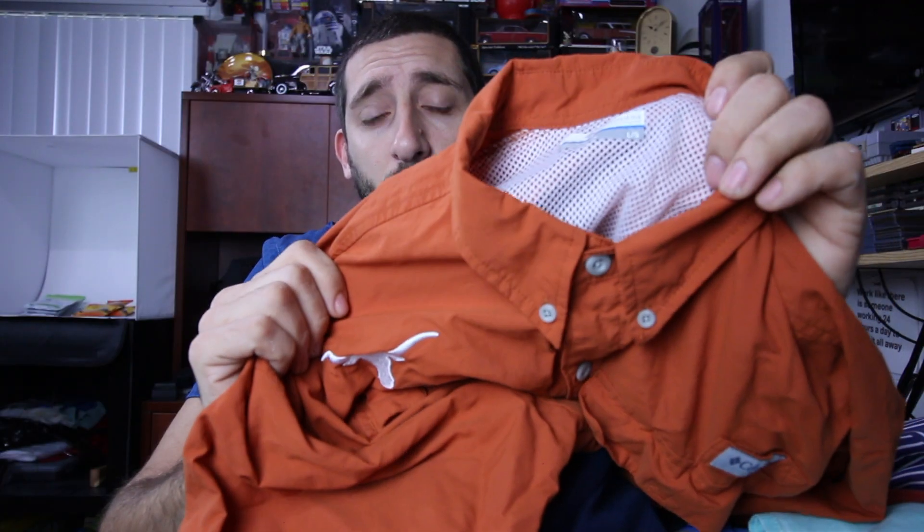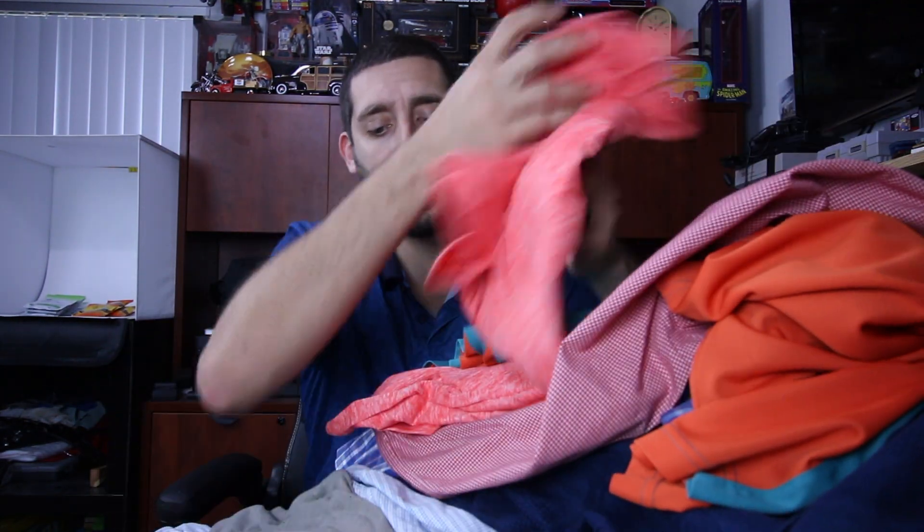And this one was pretty cool — it's a Columbia Texas Longhorn shirt. I should probably get between $15 and $20 for this as well. That's pretty much the bulk of all the shirts. All the t-shirts I only pay $1 for, and the long-sleeve shirts are $3 on sale for me.